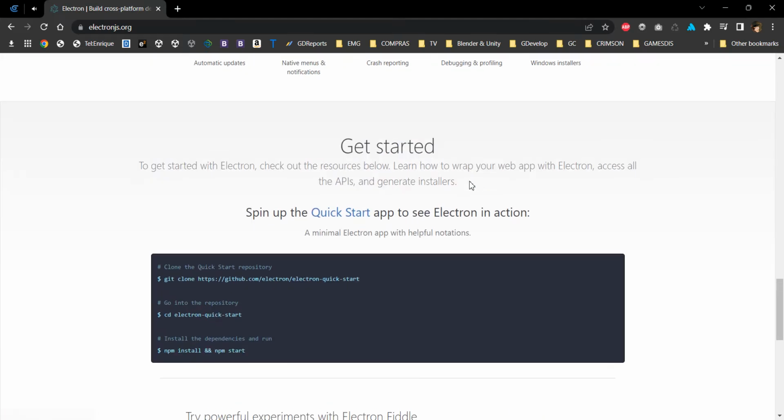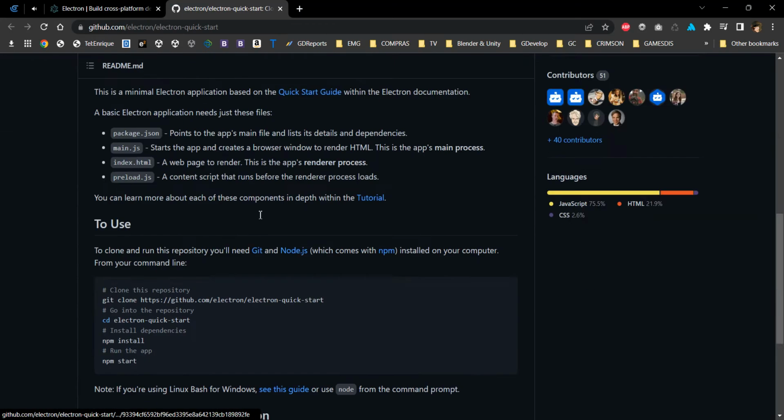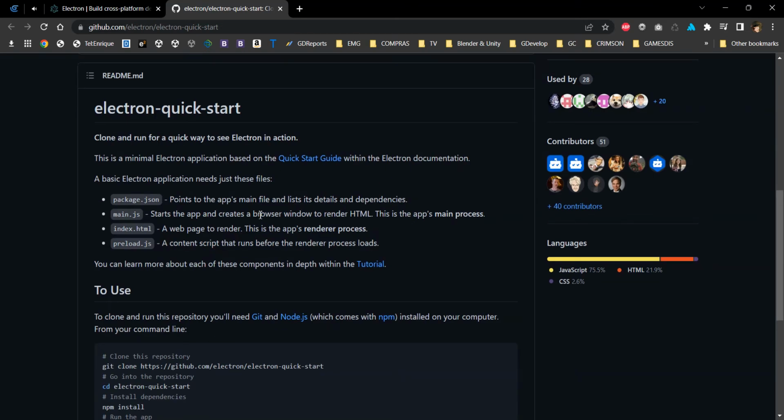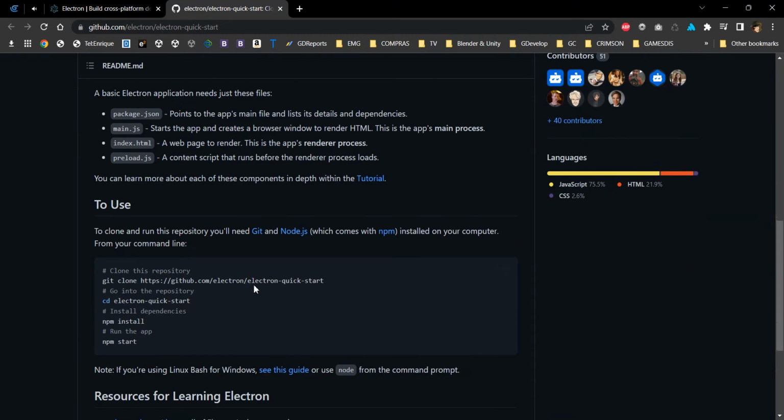Download, see more, get started, quick start. Oh sure, I have to add these ones. The first thing is to clone.